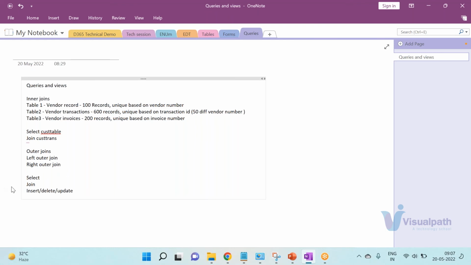This is a simple join on CustTrans, and where I just write a condition, where CustTrans dot account number equals CustTable dot account number. So this is a simple select statement.